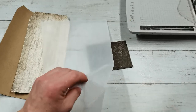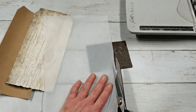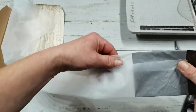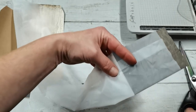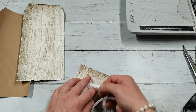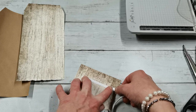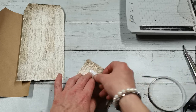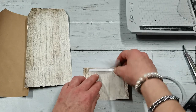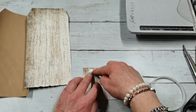I'm gonna take this plastic bag, open it and cut the strip a little bit smaller. Cut the strip, I think that wide, somewhere here. I'm gonna put double-sided tape on one end of this plastic bag, somewhere here. Move it to the end, like this. Take the backing off carefully, do not break the plastic bag.